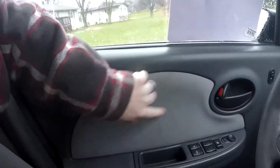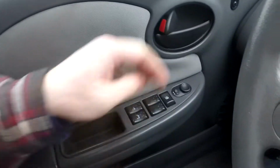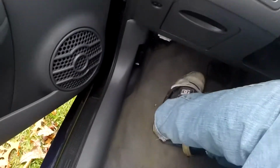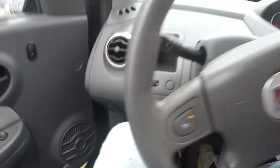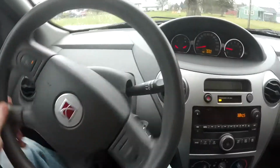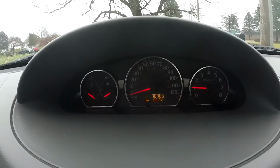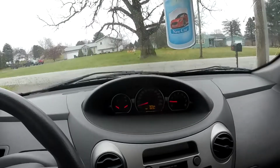No sagging headliners, no staining on the headliners. The only spot is right here. It's a little dirty just from us getting in and out, but that's it. Everything is nice and clean. Cruise control, auxiliary ports, and you can see less than 80,000 miles. Runs and drives great.